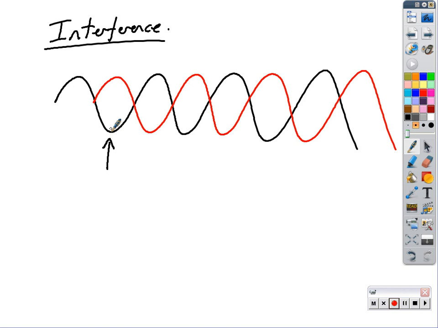Now you can see it happening here as well. Look, at this point here, it's destructive interference, destructive, destructive. That's all zeros. And at these points in between, the positive cancels out the negative, and you get destructive interference. So if the wavelength goes half ahead, then it's destructive interference. If it goes one full wavelength ahead, then it goes back to being constructive interference again. So you can just look at that this way.